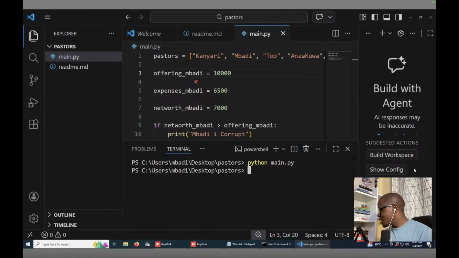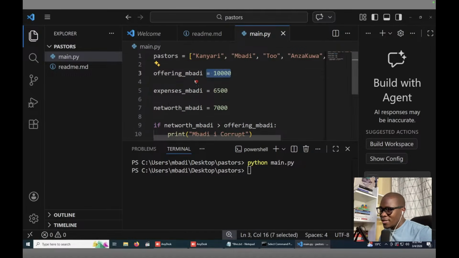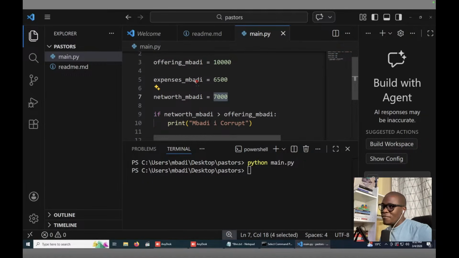And once we run our code, nothing is printed on the screen. So let's go through the logic and see why nothing is printed. So we are saying Mbadi has an offering of 10,000. He has an expense of 6,500, and the net worth is 7,000. And then we are saying if the net worth is greater than offering, okay, we print this.